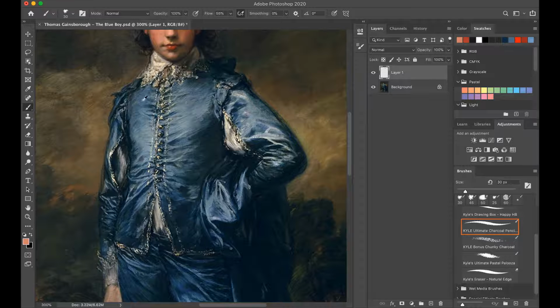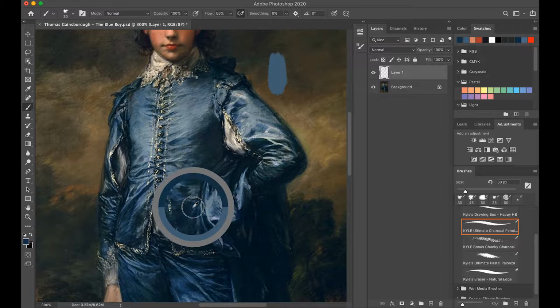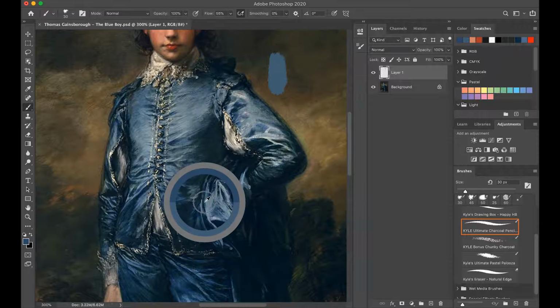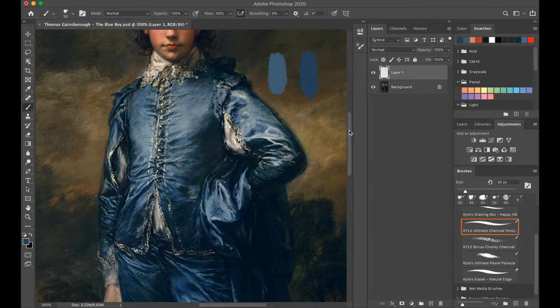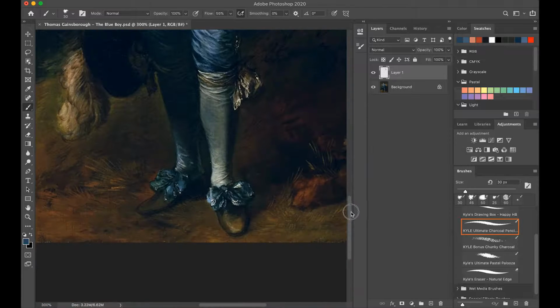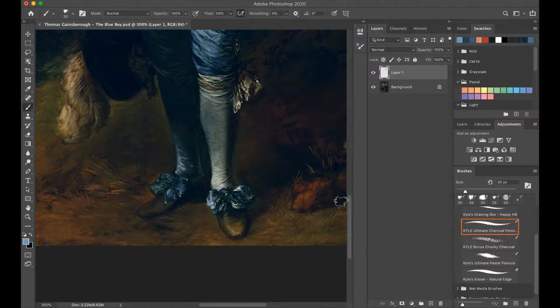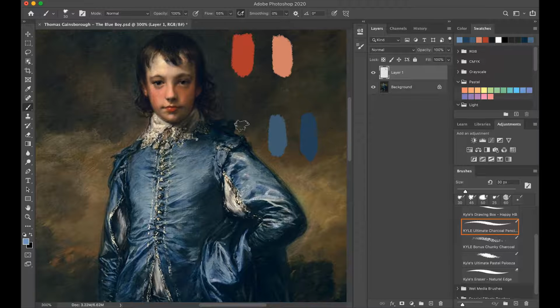So I'm gonna sample maybe something like over here, okay? I'll put a little mark there. And then maybe, oh yeah, this looks like it's really, really blue down here. So I'm gonna go in here and get maybe this. Okay, some more blue. And then what else? There's a really bright blue down here by a shoe. Okay, so I'll put that over here. And yeah, okay. I think that's a good place to start.